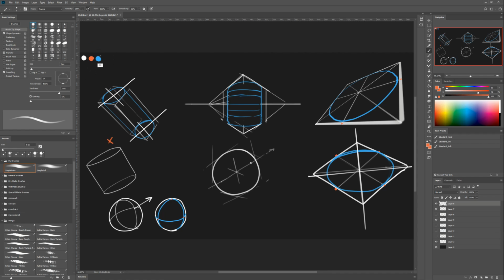Now I'll mark the points through which your ellipse has to basically pass. The first one that I want to make is going to go through here and here. And because this is already on the circle, I know that this will be my major axis, so I can draw through here. And in order to get the distance on the minor axis, I'll look at where these points are, and I'll guess how much I need to go to the back to adjust for that according to the position of that point.